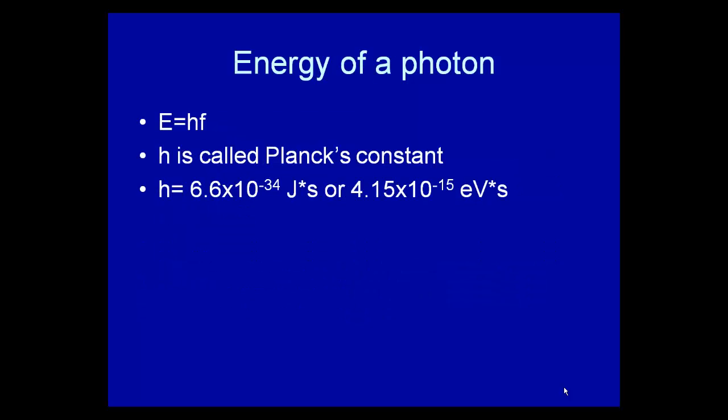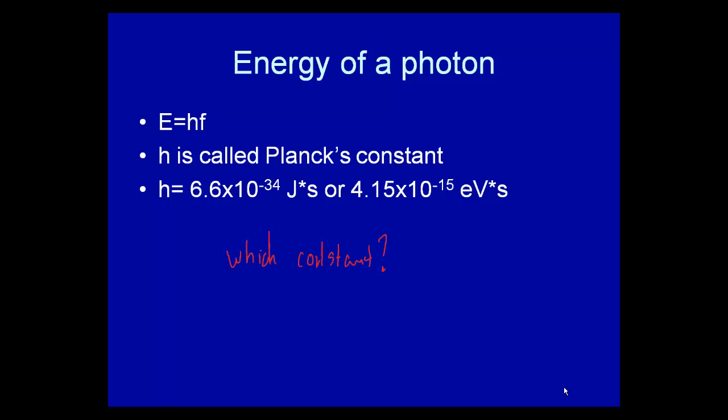Now, the energy of a single photon: E is equal to hf. Very powerful equation. Remember, energy is the one thing that goes across every topic we talk about. E is equal to hf. Maybe in chemistry you said h nu and used nu for frequency. In physics we tend to use f for frequency. It's the same equation. h is called Planck's constant, and there are two common units that we use: 6.6 times 10 to the negative 34th joule-seconds, or 4.15 times 10 to the negative 15th electron volt-seconds.